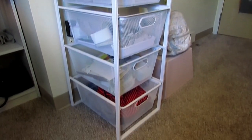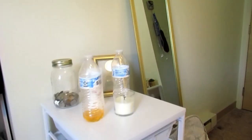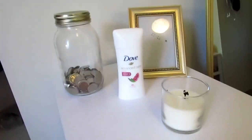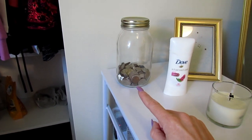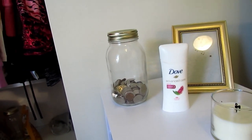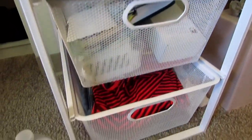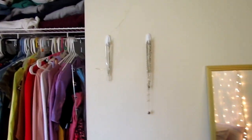Next to my closet I have this four-drawer mesh storage thing from Walmart — very inexpensive. My water bottles, embarrassingly, are already starting to pile up — I cannot be the only person that has water bottles all through their room. On top of this I just have a candle, my deodorant, a thing full of quarters to do laundry, and this picture frame where I want to get a new picture of Jermaine and I printed out. Then I have school supplies and some clothes — kind of just my workout clothes. I have these two command strips here for my silver jewelry and my gold jewelry, mainly just necklaces.